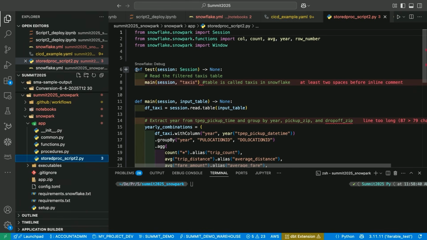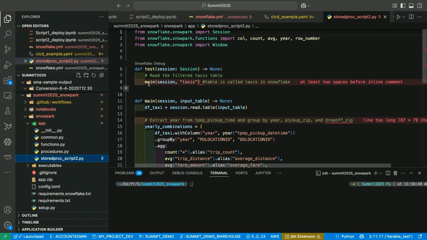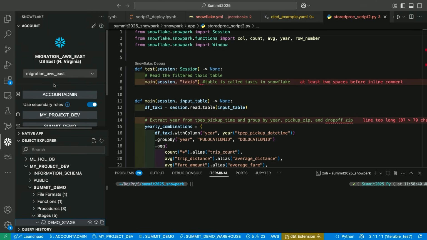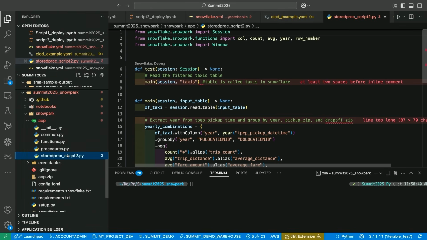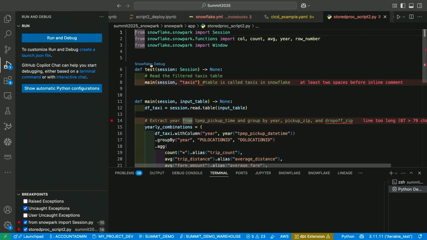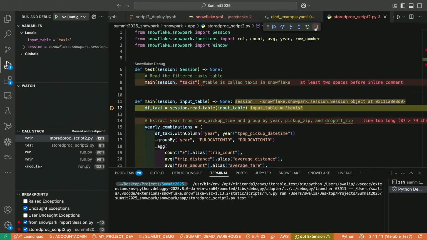What I really did is I didn't add anything specific apart from the imports and the test. The reason I want to show you this is a very powerful tool. We have VS Code, and in VS Code you have an extension. You can connect, as I was talking about, and it knows the context and where I'm connected to. At the bottom, you will see. So in case you want to test anything, you can come back and test it. Let's go back here, and you can put breakpoints. I'm going to put a breakpoint here, and that's just one example. So go through, do the debug and those kinds of things. Okay, I'm going to stop it right here, but you get the idea.